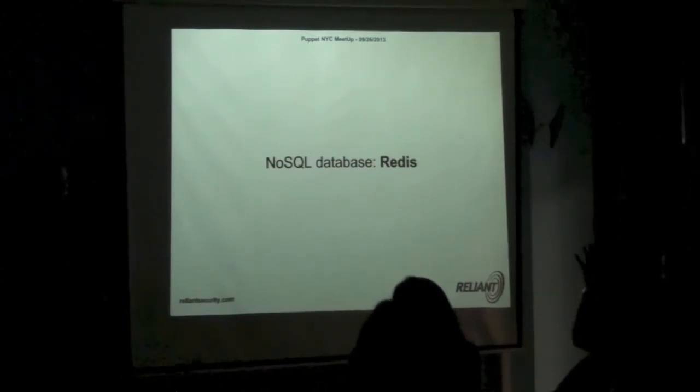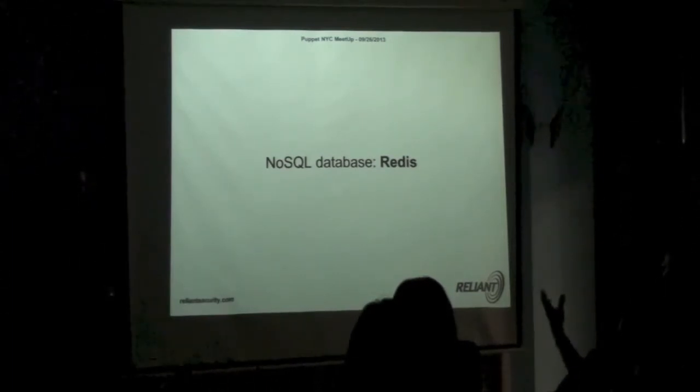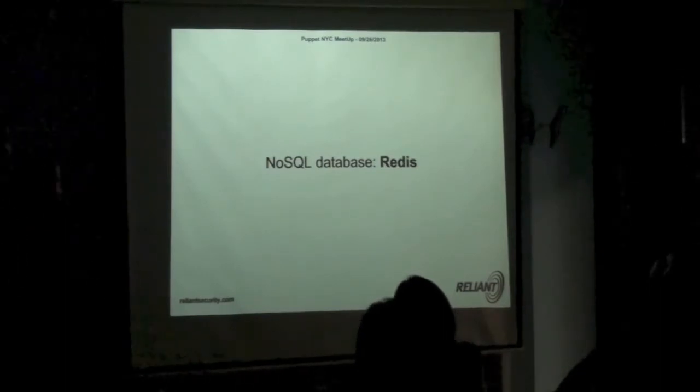Redis. Could you give an example of where the data was so much that you needed to connect to a database? Oh, sure. Let's say you've got 5,000 nodes, and each node is going to have 6 or 8 or 10 different things that you're going to look to have as values of data, that would be an associated number of YAML files, and suddenly you're trying to manage 40 or 50,000 files.